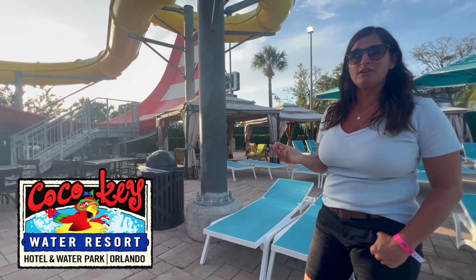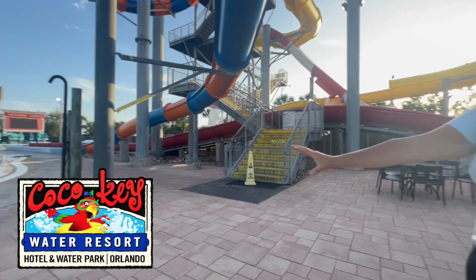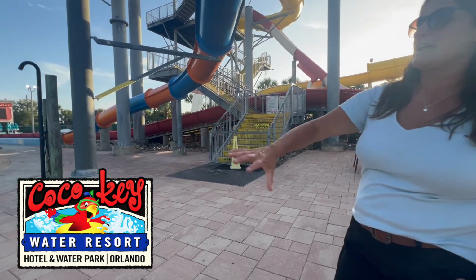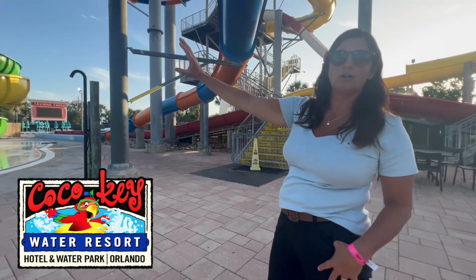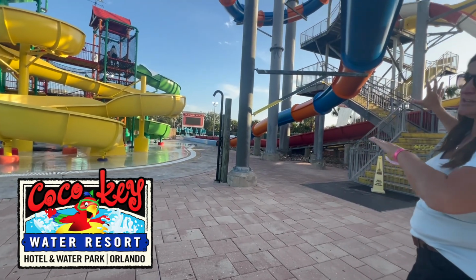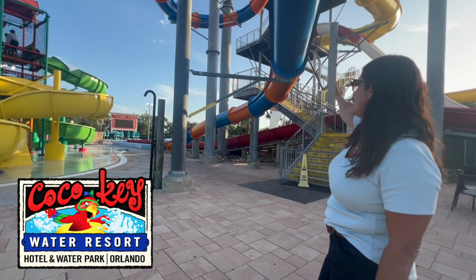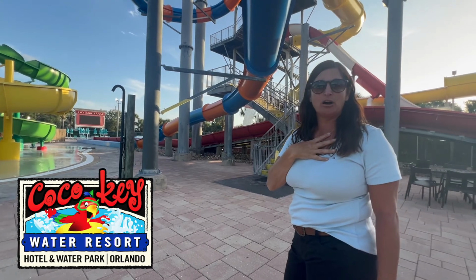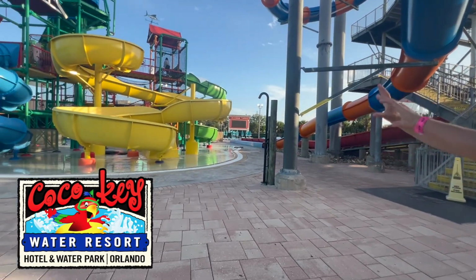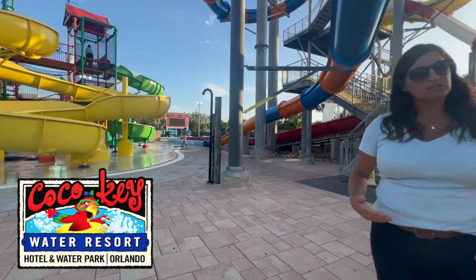The other thing that's very annoying is that they only open either that or that when the park's not busy. So you either get the children's play park or you get the slides, and they basically alternate. If you come here with small children, that would be pretty annoying because they can't go on that. Or if you're coming here as a party of adults, that's also pretty annoying because I don't want to go on that, I only want to go on that. And that's at the discretion of the management. So it's pretty annoying really.